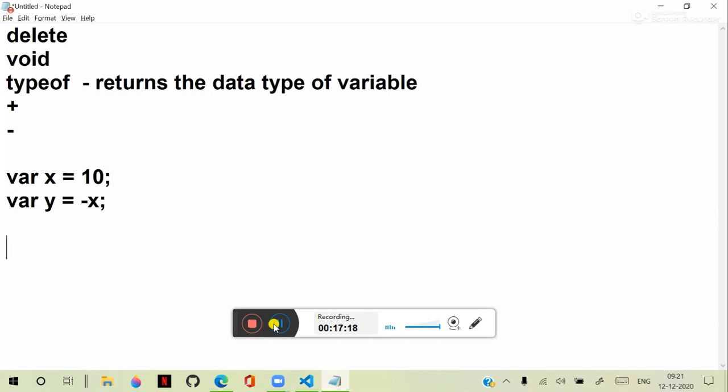Suppose what is the purpose of tilde operator? So this is the operator. This is exclamation. What is the purpose of this operator? That means suppose if x equal to true and y is equal to not x, that means actually y is equal to false now. That indicates that it is not true. These are the general unary operators because they perform operation on a single operand. These are all unary operators.